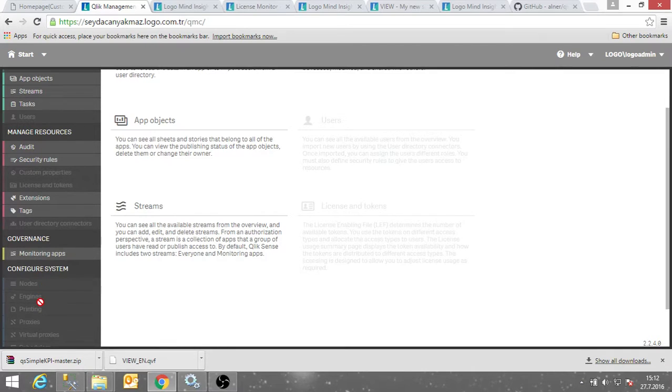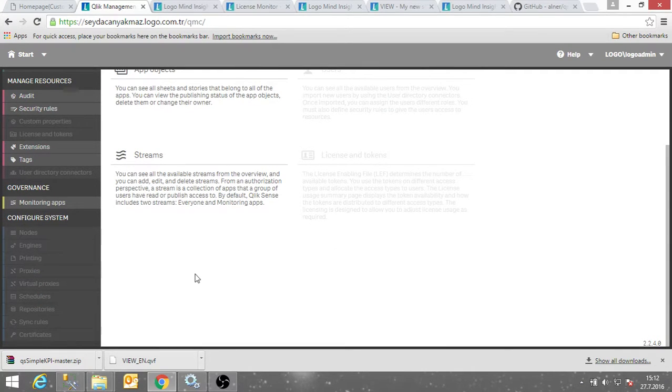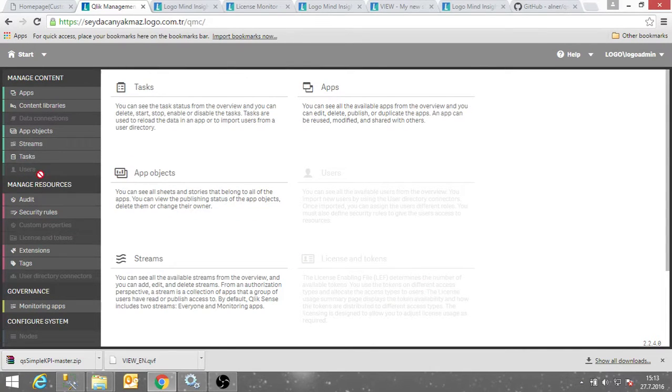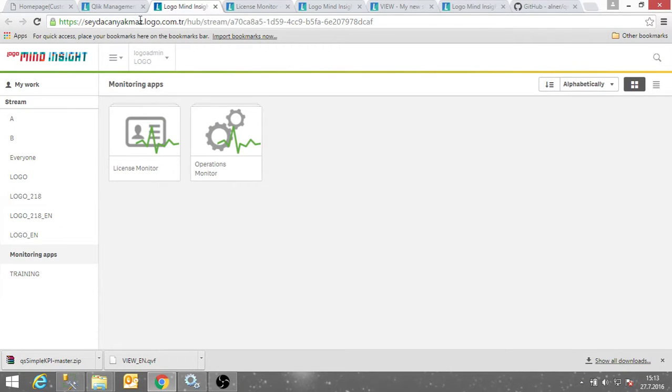The other menus will be passive in your installation too for Logomind Insight because of our license agreement with Logo and Qlik Sense. For example, the users menu is passive, you have to create your users from our screen.